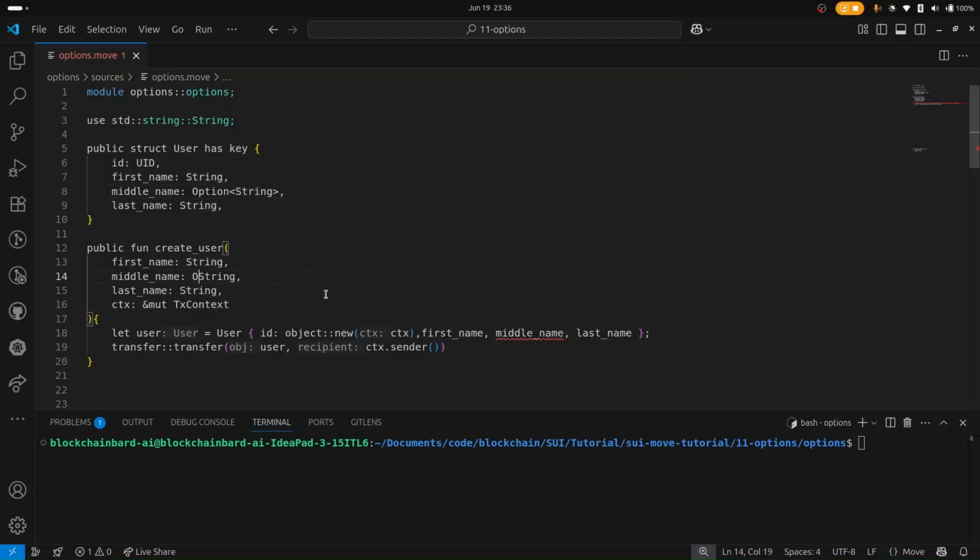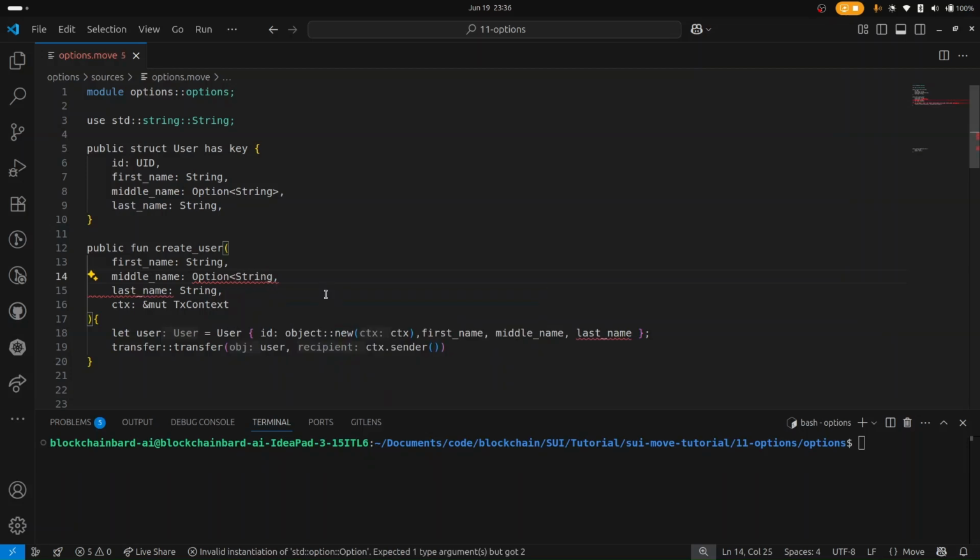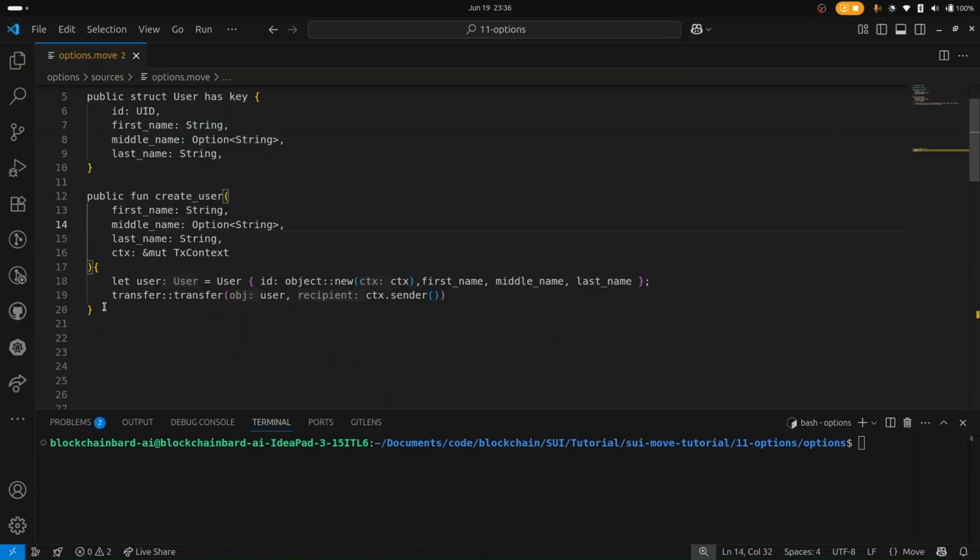We have to pass in an optional middle name, which is going to be option string. So now, we can pass in our middle name as an optional value when creating the user.